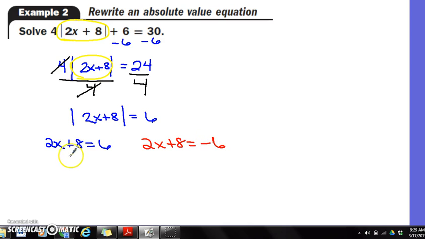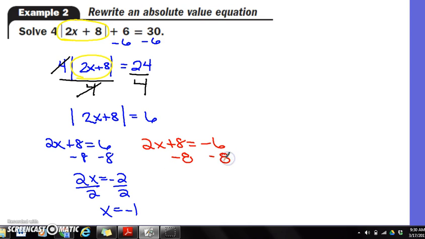Then you're going to solve each side. So minus 8, 2x will equal negative 2. Divide by 2, x equals a negative 1. That's the first side. Now the other side, minus 8. So you're going to have 2x equals, now a negative and a negative, same signs add and keep the sign. That's a negative 14. Divide by 2, x is a negative 7. So there are your 2 answers. Again, you may need to pause to make sure everybody has this down.